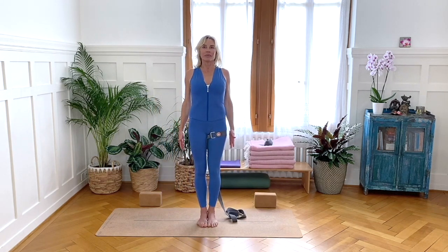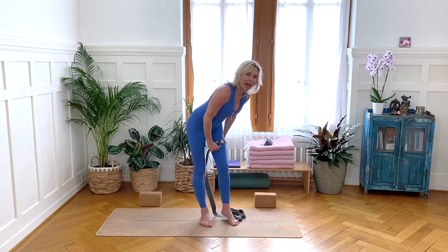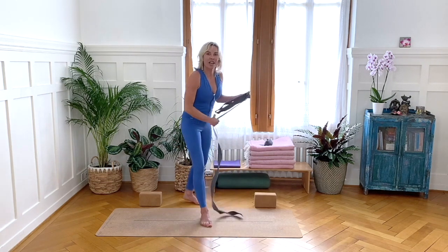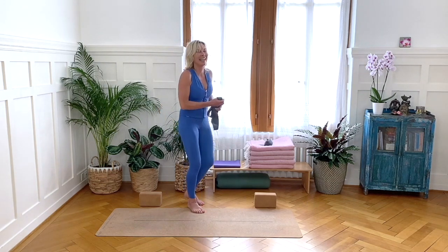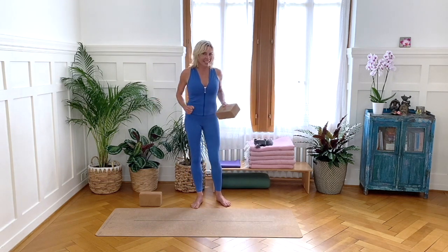Halasana. Brilliant. So let's take that off. And let's bring the awareness of that back leg into a second round of Virabhadrasana once. No, I'm kidding. Let's bring the awareness of that back leg into Parivartita Trikonasana.